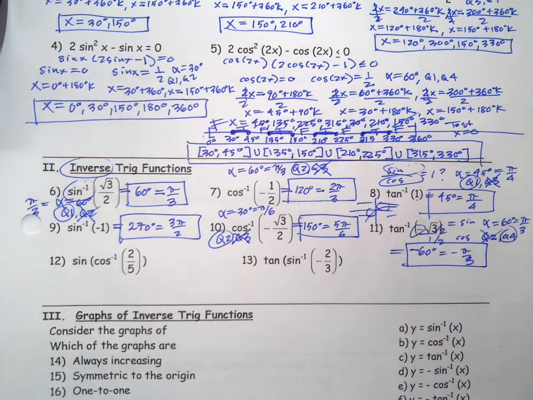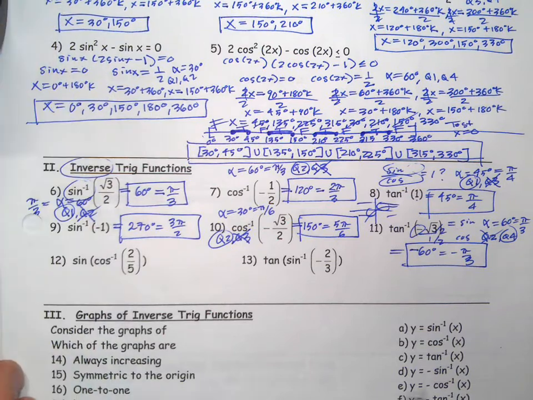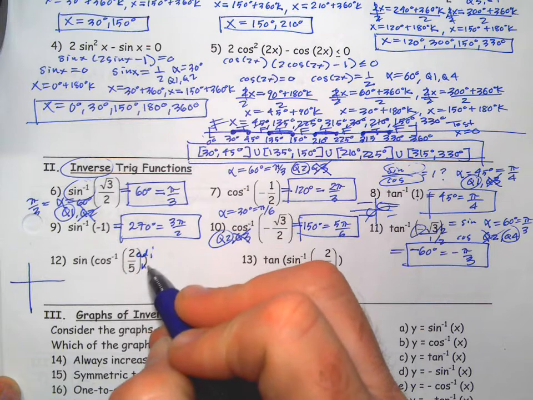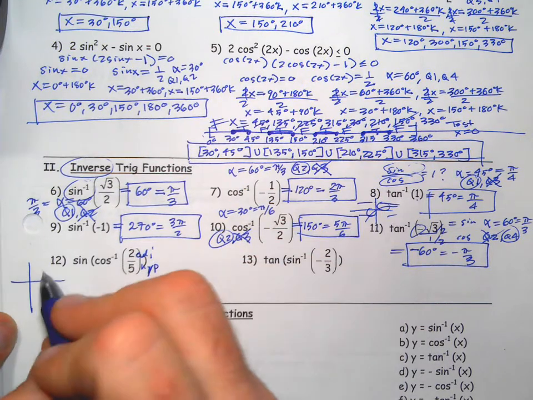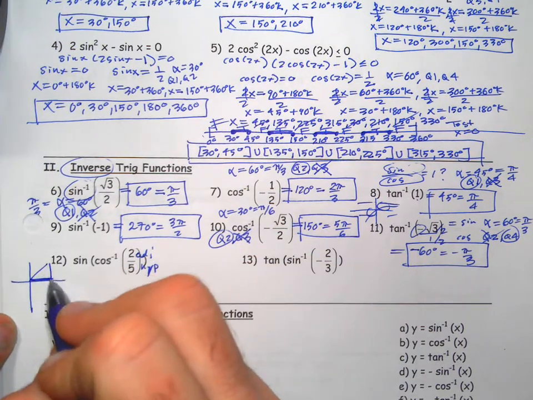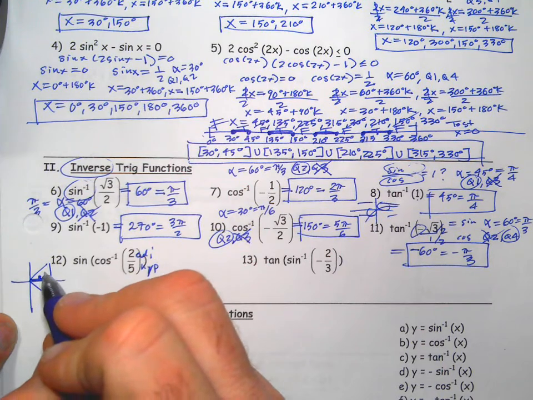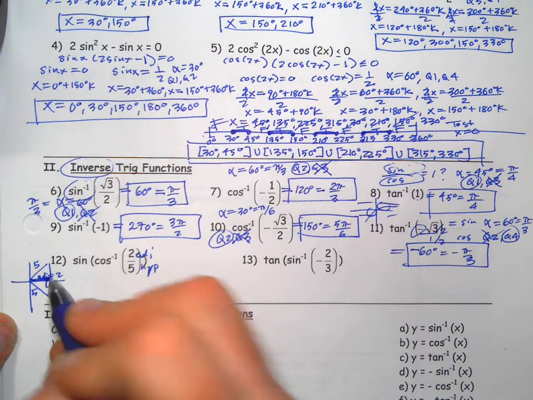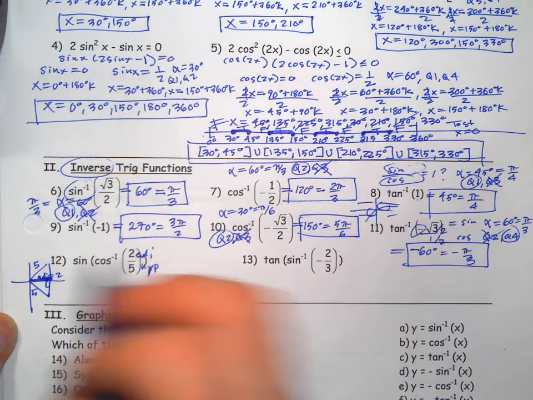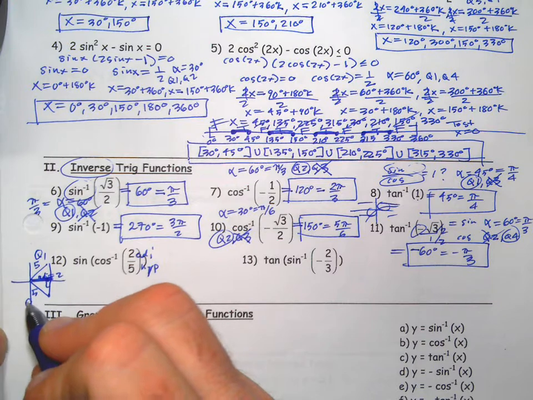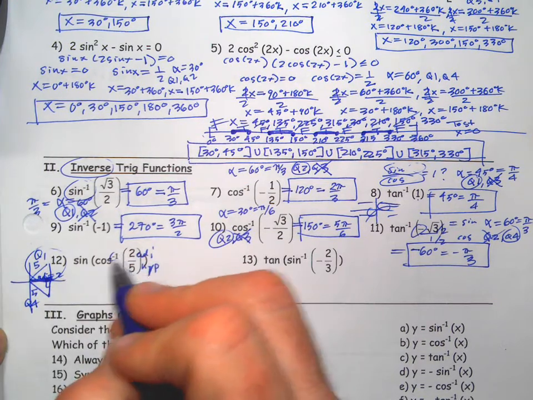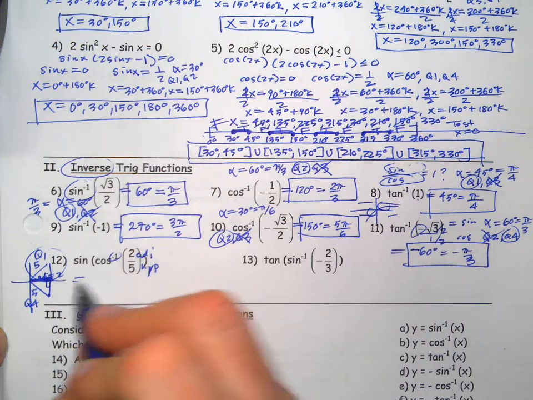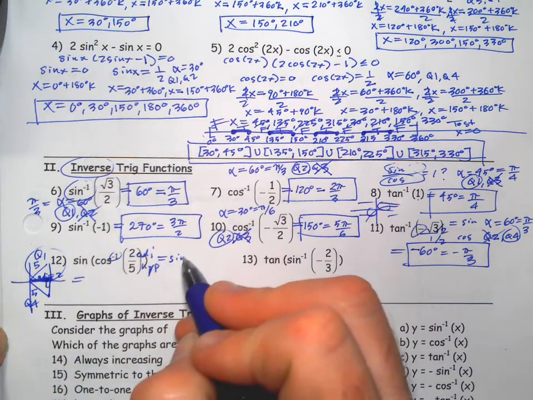All right. Next one, if you draw a picture here, you can think, okay, well, this is adjacent over hypotenuse, and adjacent has to be positive. So that's either here or here. This is when adjacent is positive. Hypotenuse is 5 for both of these. So it's either quadrant 1 or quadrant 4, and it's always quadrant 1 for inverse trig. And then we want to take sine of that same angle.